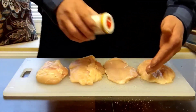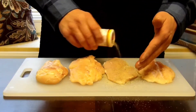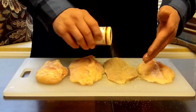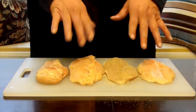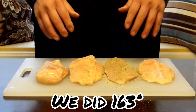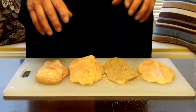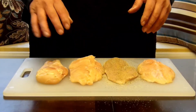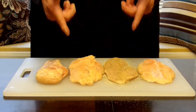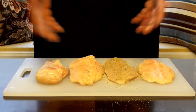We'll just hit the other side with it. Now we're going to smoke these on our electric smoker today at 275. You need to temp to 165 — we're going to pull them off at about 162, tent them for a few minutes, then cut them up and cube them and put them in our soup that way. So when our smoker's up to temp, we'll put these guys in. In the meantime, let me show you what we're going to do to get the rest of our ingredients ready.